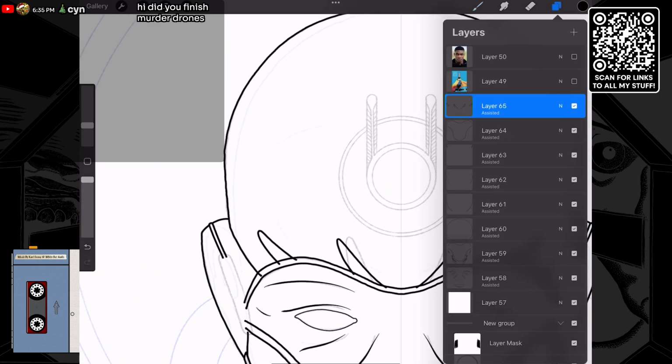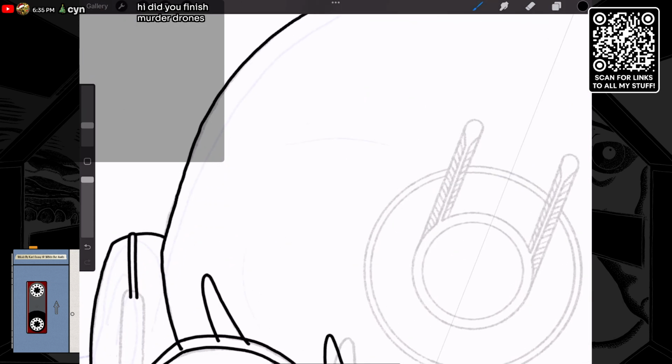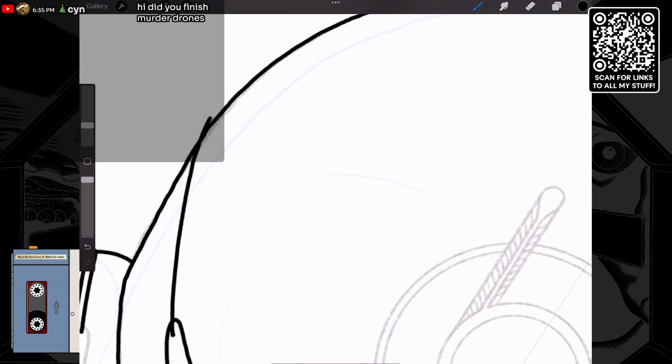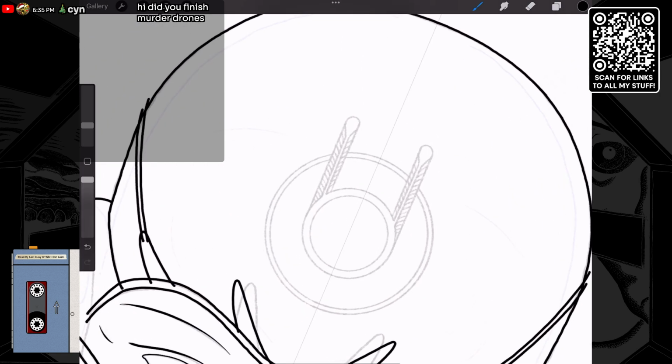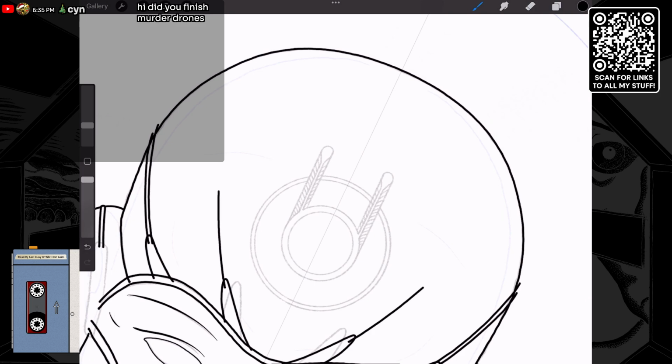So now, if I go to, let's use this one, it's fine. What if I have lines coming out of here that come up the helmet, or the cowl, I guess you would call it? Yeah, that might work. Kind of like that. Kind of like the idea of more lines on this than just a big empty spot.